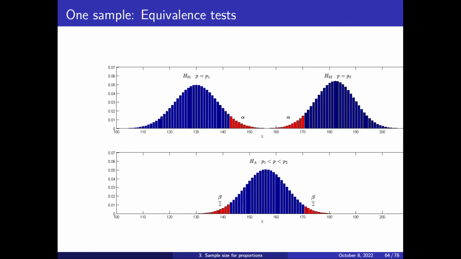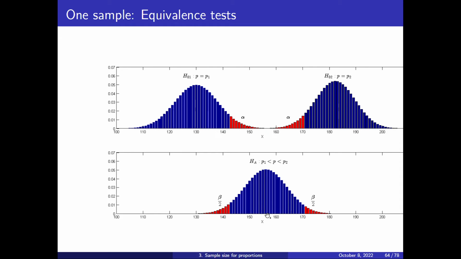This is the same case as what we were doing as equivalence test for the means, and the main difference is that now we have two null hypotheses and two tests to perform. Before, in the standard biomedical research significance test, the alpha areas were on the outside regions. So instead of being on the inside as they are here, they were on the outside, like in this drawing.